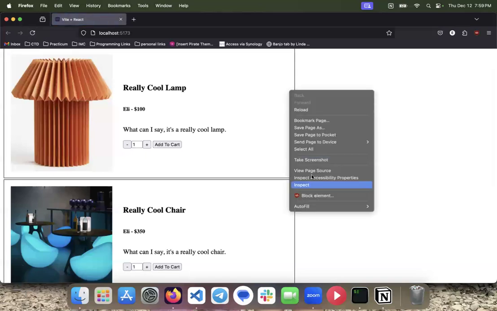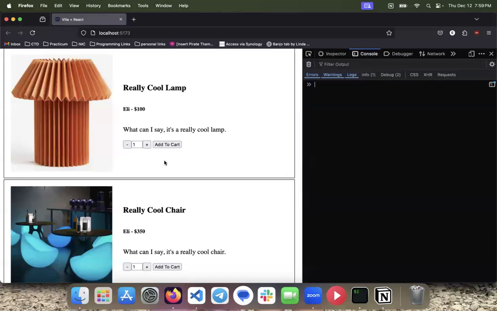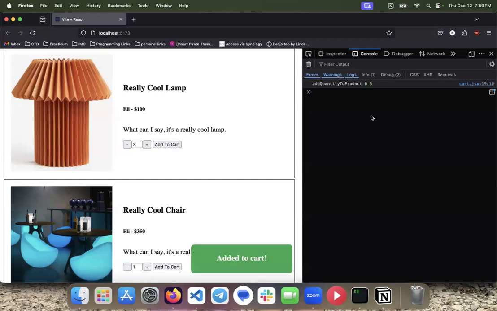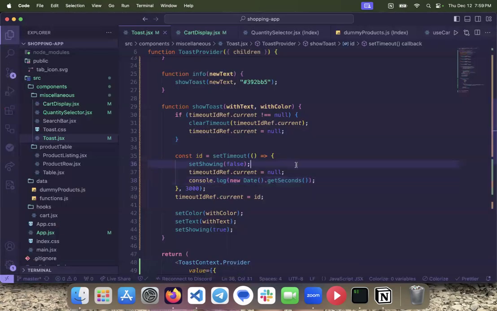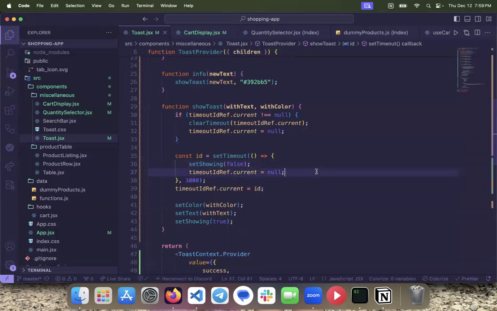And let's see if this looks like what we expect. So I have my toast. $38.11. Oh, right, because this is just executing once. It's not an interval. All right, so that's not going to work.